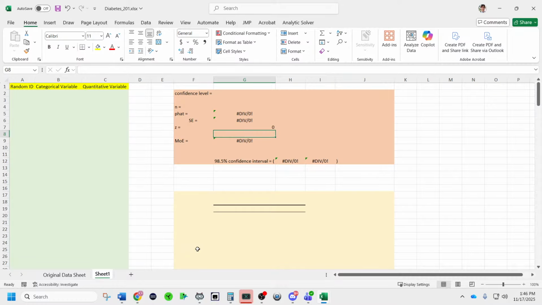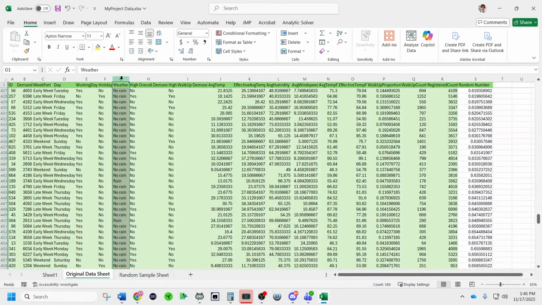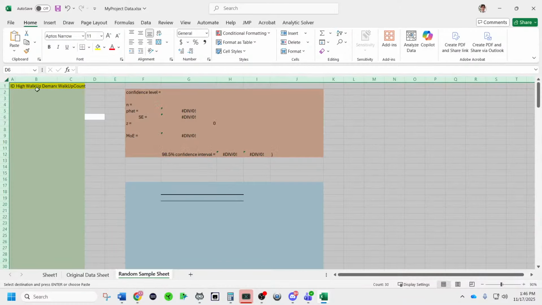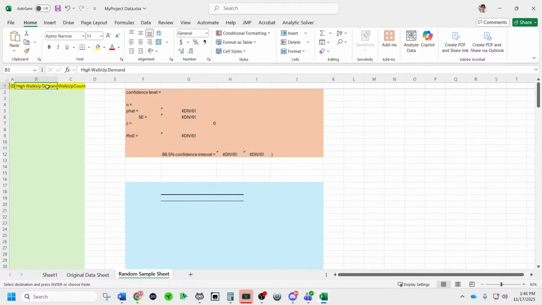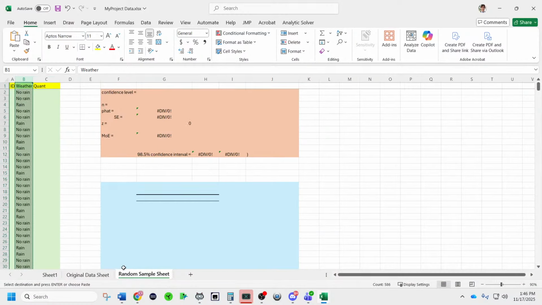And what we should be able to do now is we can just enter in a lot of the values. So once again, I'm working over here on my project data, and I want to analyze the weather. So I'm just taking the weather and copying it into the categorical data. That's where this goes. This one's the categorical right here. This is cat, and this one was quant. So we're going to go right here and paste. Well, we lost it. We're going to go here, copy, paste.